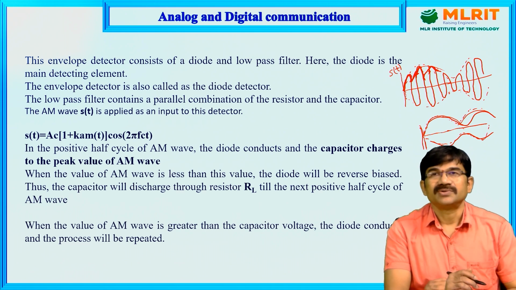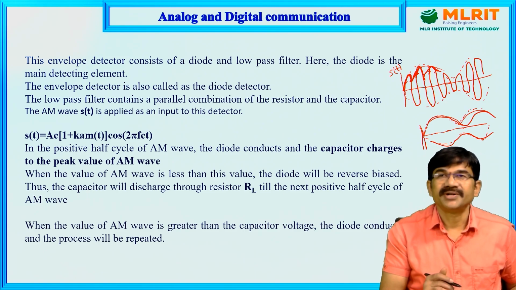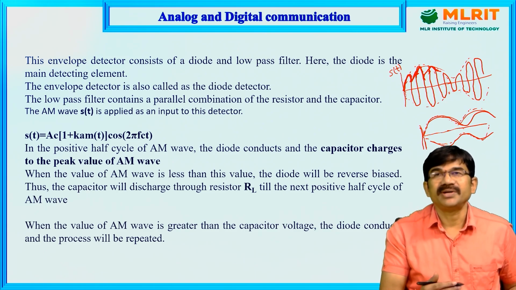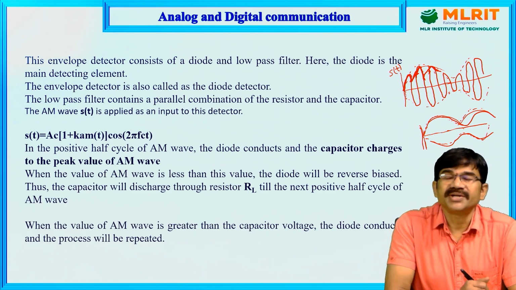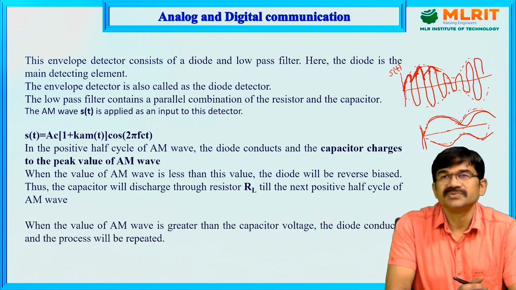So this is about the AM modulator and the AM demodulation section we have discussed. The first AM demodulator of today's session is the square law detector, used for detection of the amplitude modulated wave, and the second demodulator is the envelope detector, which is used in most applications for detection of the original information signal.